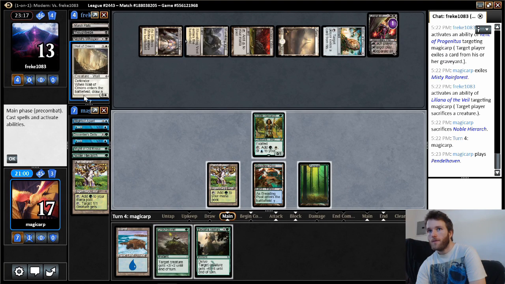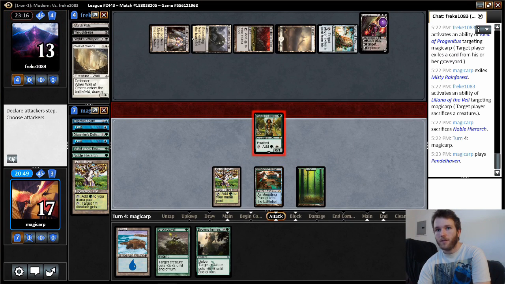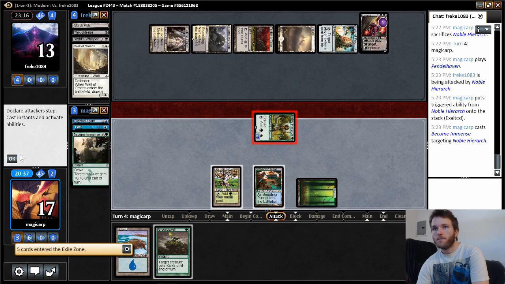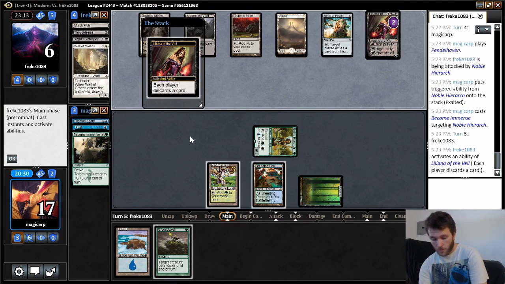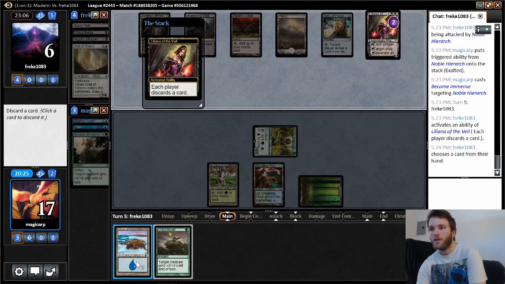So we can put them to 2. I think it's better just to use the Become Immense because they're going to crack Relic eventually. They're going to have to discard. We can't. We just have to hope to draw something that makes us unblockable next turn. I think that's our actual only out. No, that's not our only out. I played a land this turn, didn't I? That's a punt. If I did.